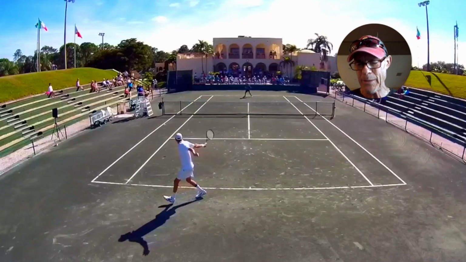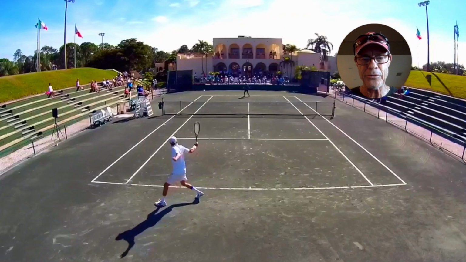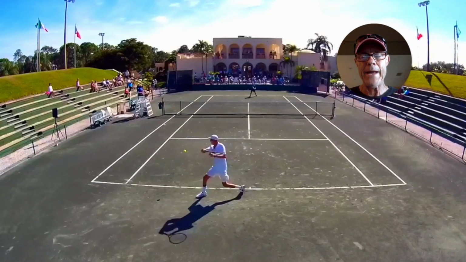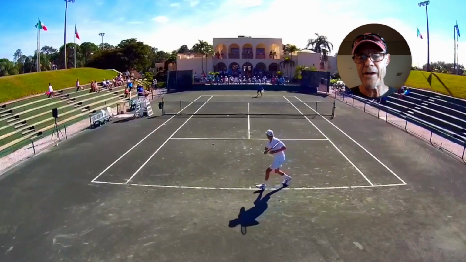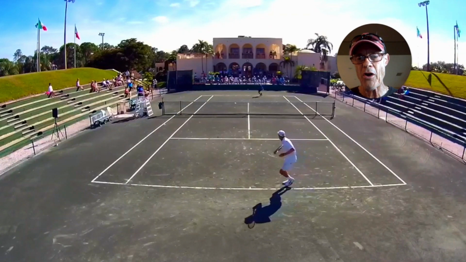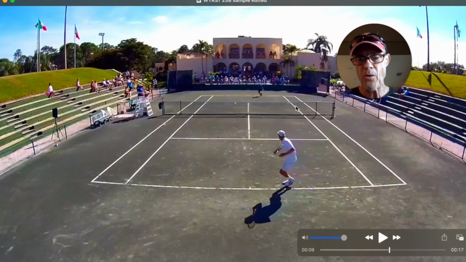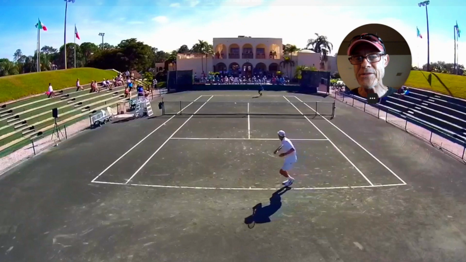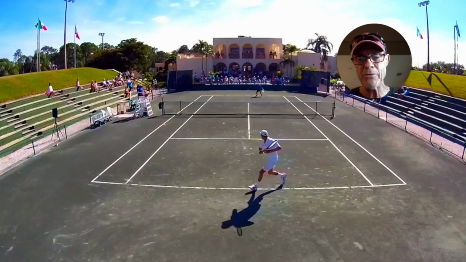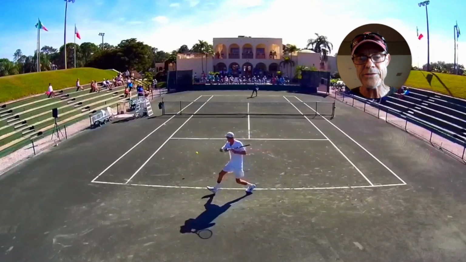I see way too many players who only turn about this far on their slice, right? So this is the lineup where they've got their shoulders lined up this way, front shoulder, back shoulder here. But from this position, when you swing, your natural swing wants to go almost side to side. And if you want to drive this thing, you have got to get a full shoulder turn. This is just a great example.